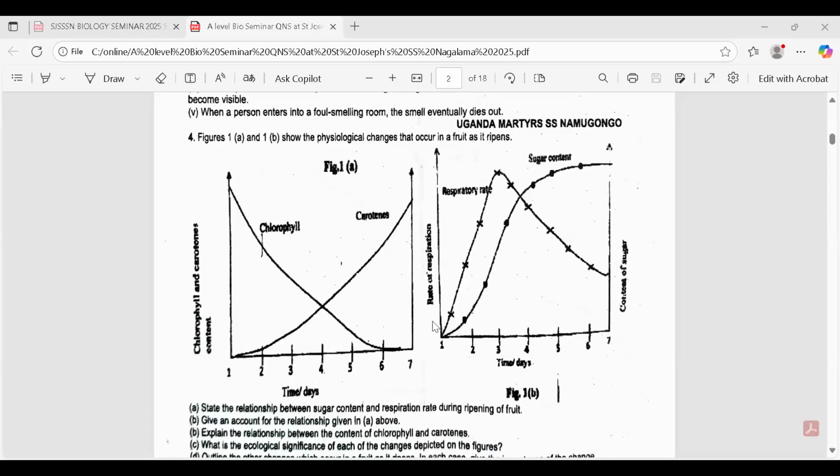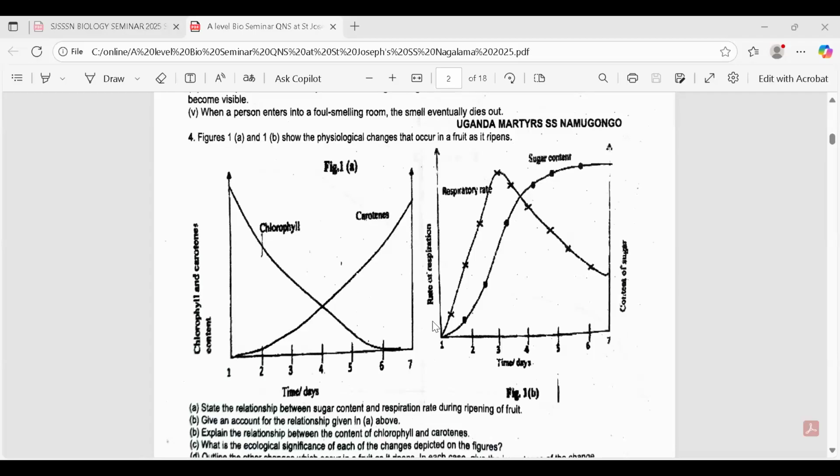In the way that we need energy to form more carotene to help the fruit ripen. That's why the respiratory rate must increase. But as the fruit is developing carotene, there is also conversion to sugars. Why must we have sugars? As the fruit is ripening, sugars are going to help in the attraction of the dispersal agents to help in the dispersal of the fruit. That's why their content must increase.